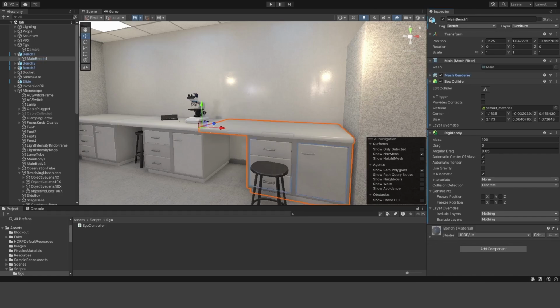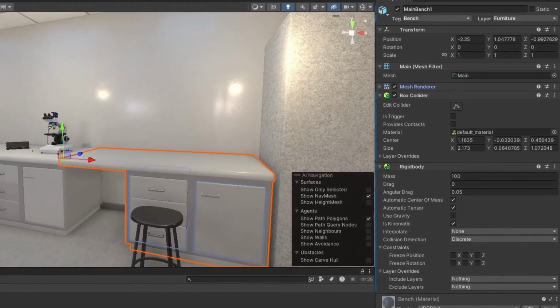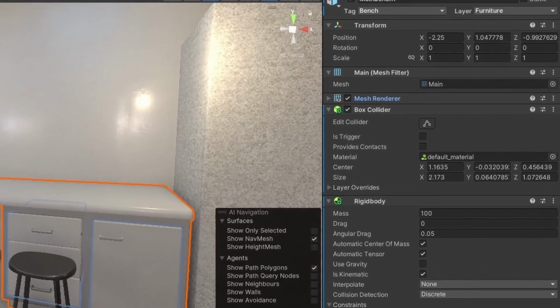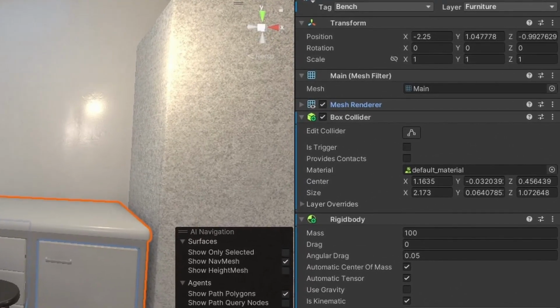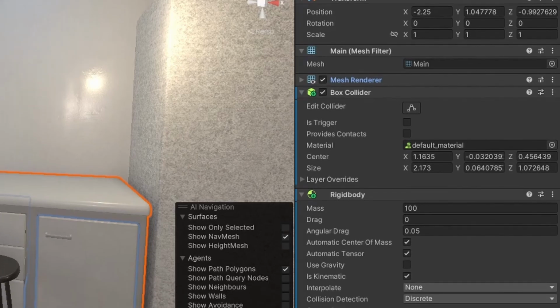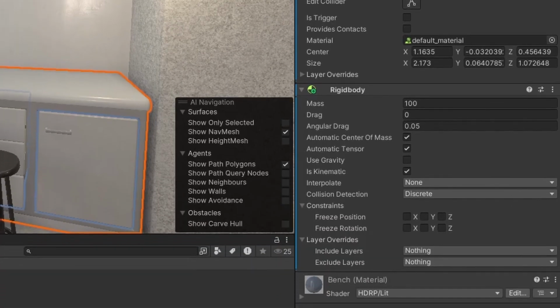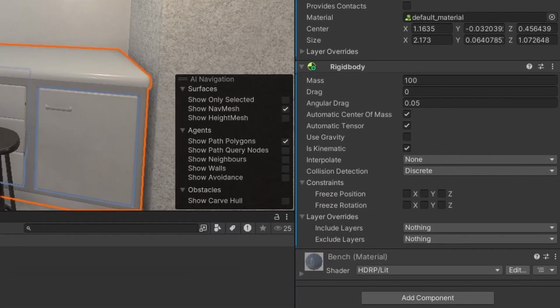We will show this implementation through the example of main bench 1 game object mentioned in section 1. Main bench 1 has a box collider with default values and our default material as material. It also has a rigid body component in which, like in ego game object's rigid body, use gravity option is false, while the freeze position and freeze rotation constraints are all false.